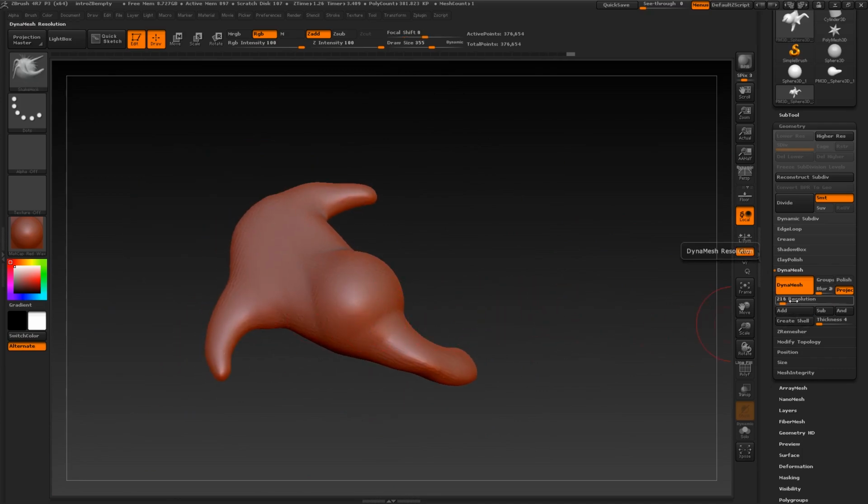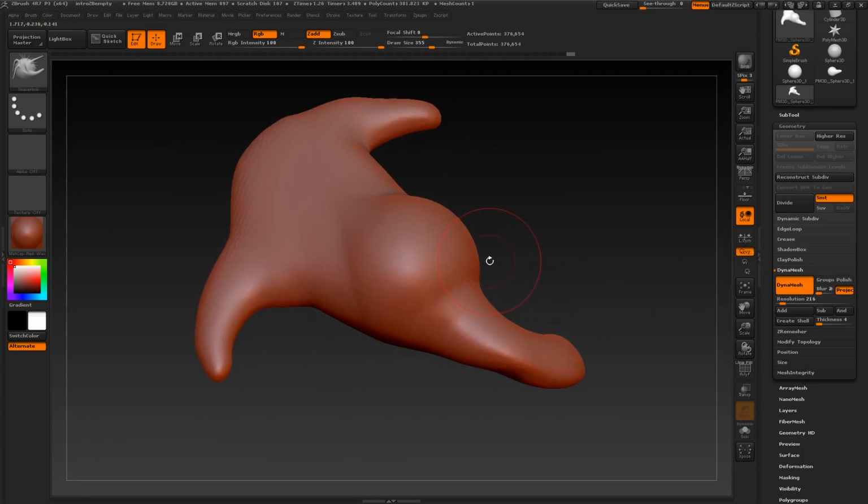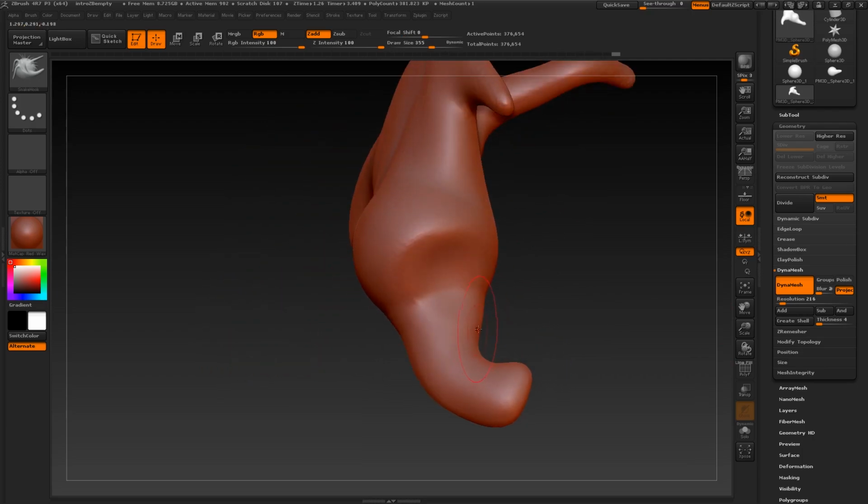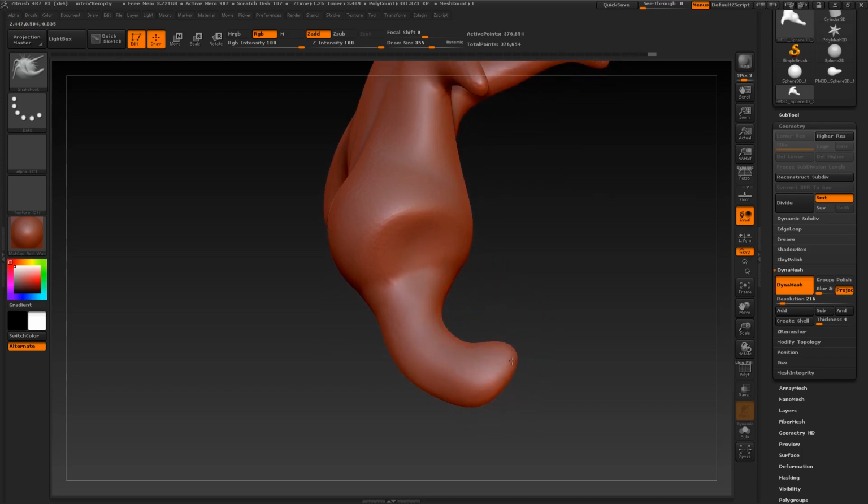But just know that the resolution slider is scale dependent, and it can only be activated if you've done a change to the model. And you just saw, we're not going to edit this out because when we make mistakes, we want to show you how to fix them. And I've been doing ZBrush for 10 years now, and I still make these silly mistakes. Because ZBrush is illogical at times.